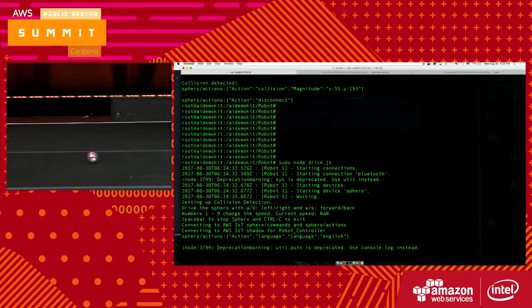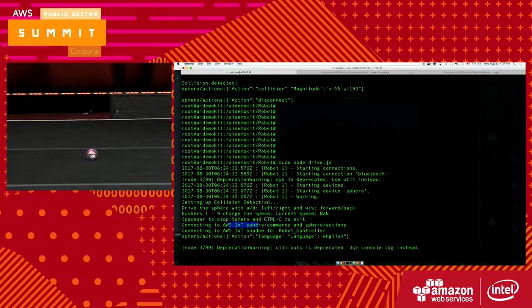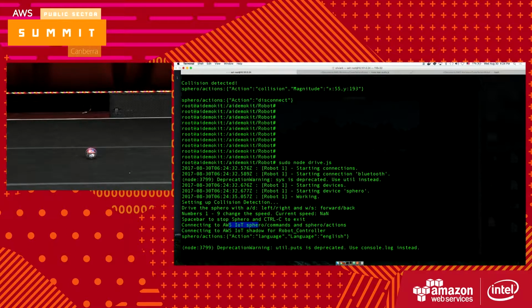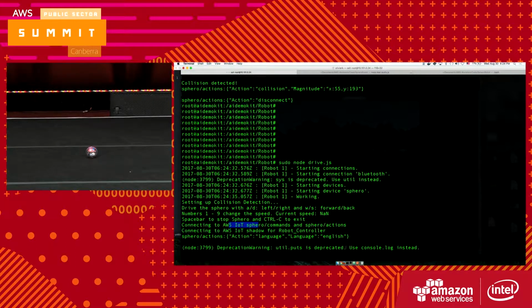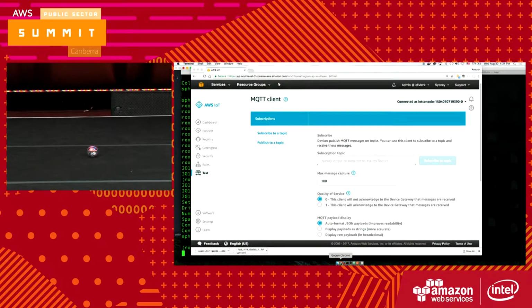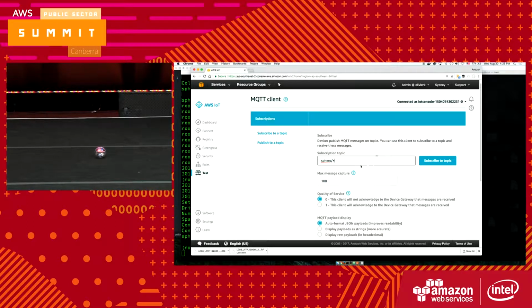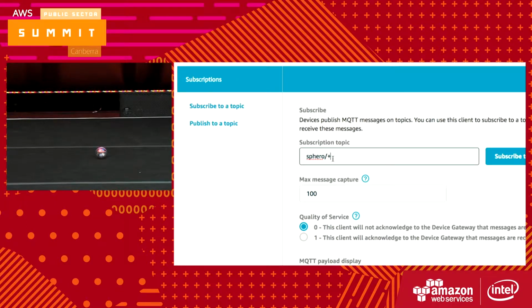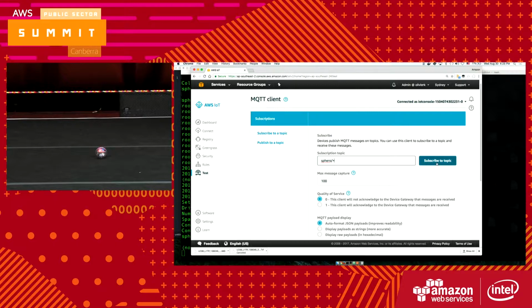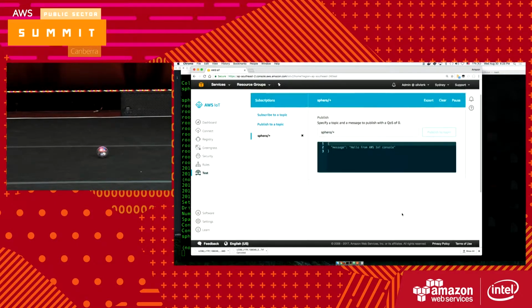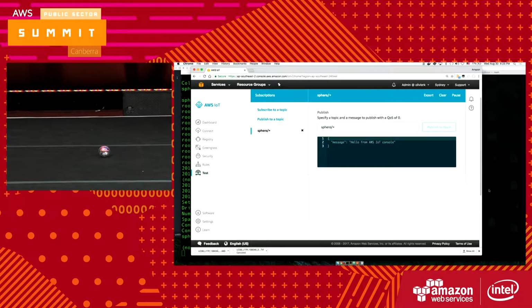It actually connected to AWS IoT, to both a topic where we're going to send its commands back and forth, but also to an IoT shadow state, and I'm going to explain in a bit what that is. So what I can now do is go to my AWS console and, for example, look at my AWS IoT deployment here and listen on a specific topic. I'm going to listen on a topic which is Sphero/anything behind.